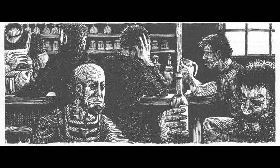Here we have men, and I've always read them as sailors or dock workers in kind of a crappy bar down by the docks, and the wood has a lot of grain to it. The guy in the bottom right looks happy, but really nobody else does. I feel like this is one of those things you probably wouldn't see in newer, more recent D&D. This picture isn't really heroic. It's a little downcast. To me, it's concrete. It's mundane. It says, here's a world of labor and effort that maybe your characters aren't paying attention to right now. And I've always liked this piece a lot.